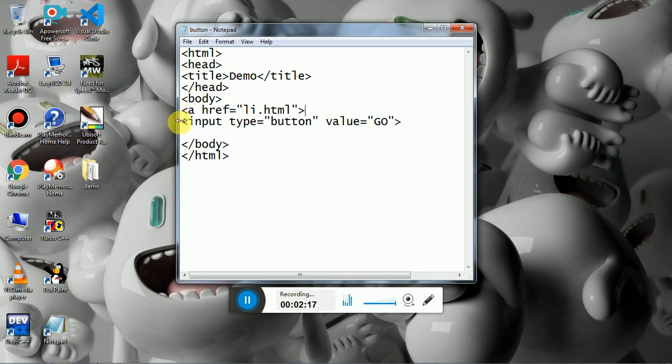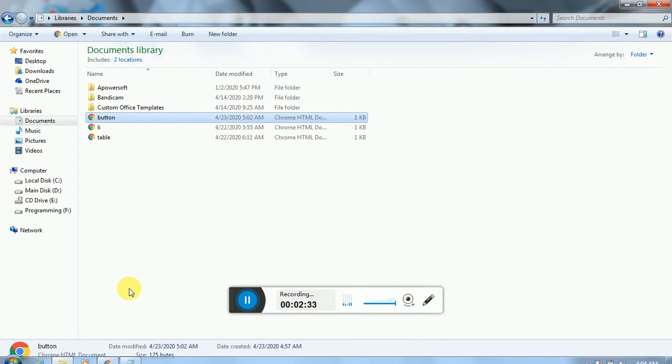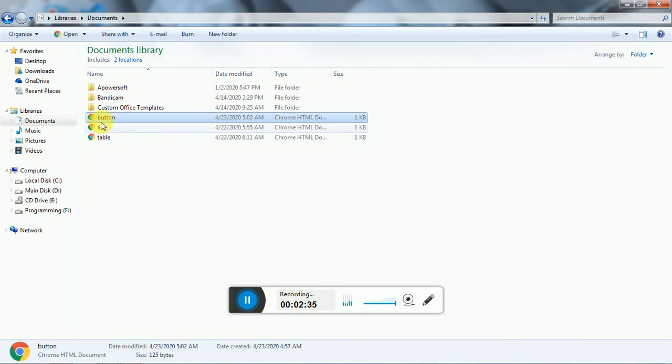We are using the a href, which calls a new file. The a href is li.html. I have already created this file here. So it will call this file, it's a very simple function. It will open the file as we click the button.